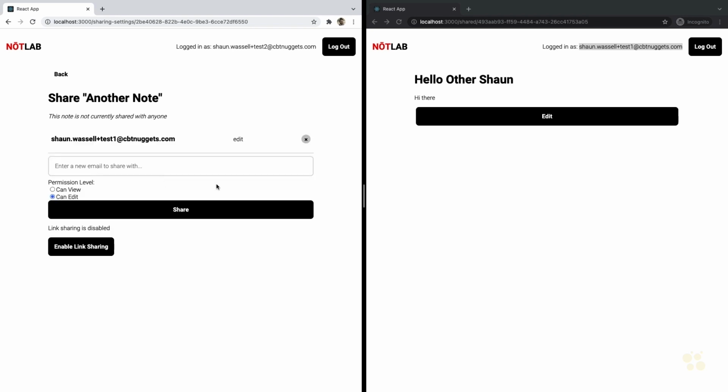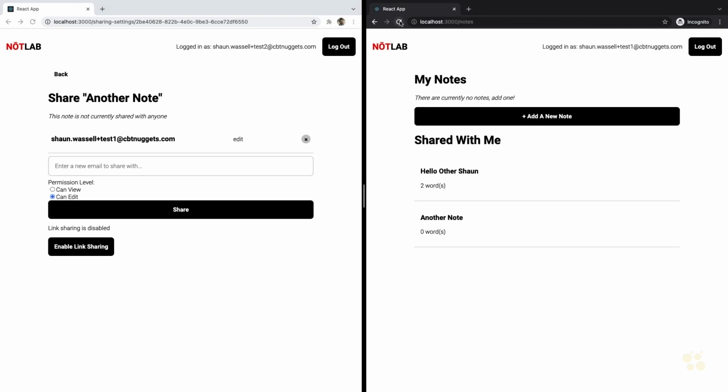All right, so we've given edit permissions to this other person here. So let's go back, and we're going to have to refresh the page here in order to see that. And by the way, that's something we can improve with WebSockets as well, right? Making notes automatically show up when they're shared with a user instead of having to refresh the page to see them. But we'll get to that later on. Don't worry too much about that now.